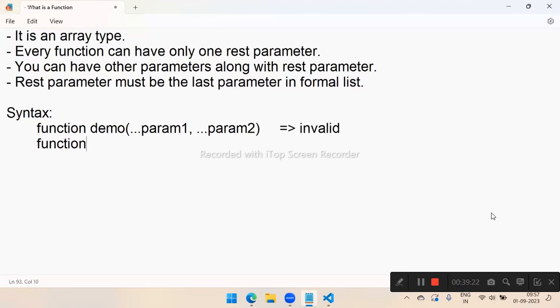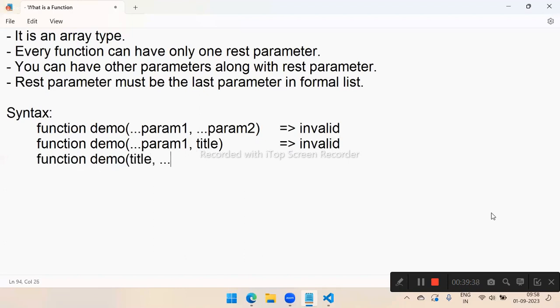We have a function demo with ...param1 and a title. This is also invalid. We have a function demo with title and ...param1, and this is valid. You can have it like that.